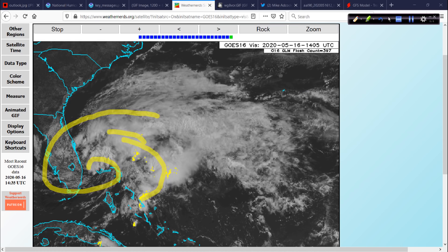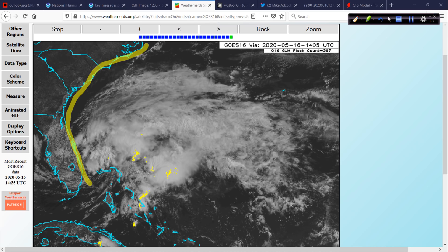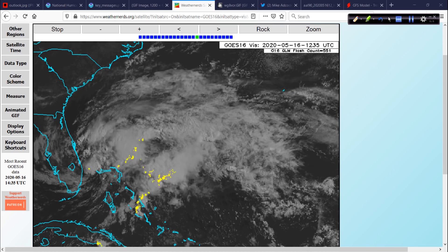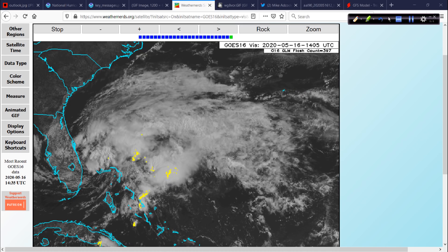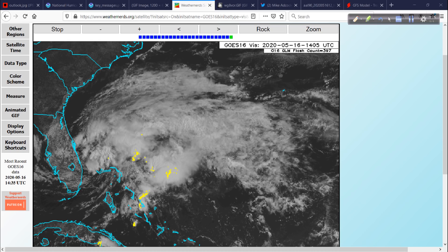Most of the weather is on the eastern side. That being said, these systems can still cause problems. The rip currents I talked about all up and down the coast could be an issue. If you're out on the water on a boat and you get into one of these thunderstorms or gusty wind shower events, that can cause problems as well. It's not a hurricane or a tropical storm, but it's a big enough weather system to take precautions, especially since a lot of people who've been kept away from the beaches are heading out there — and that's where I think the biggest threat lies: those rip currents.